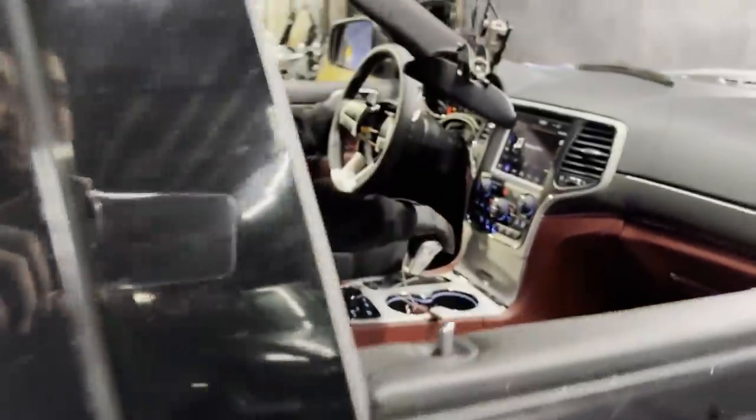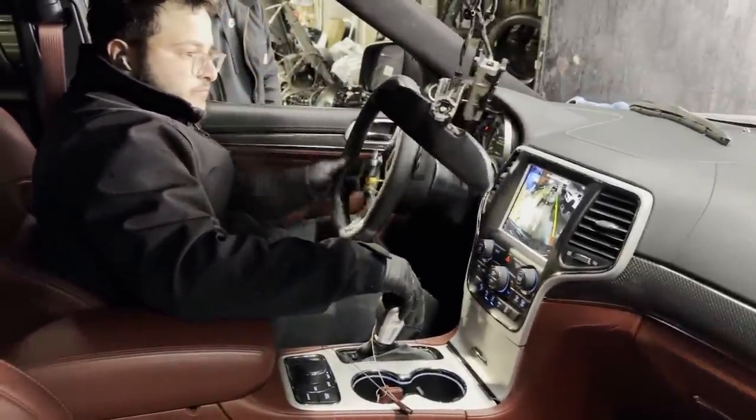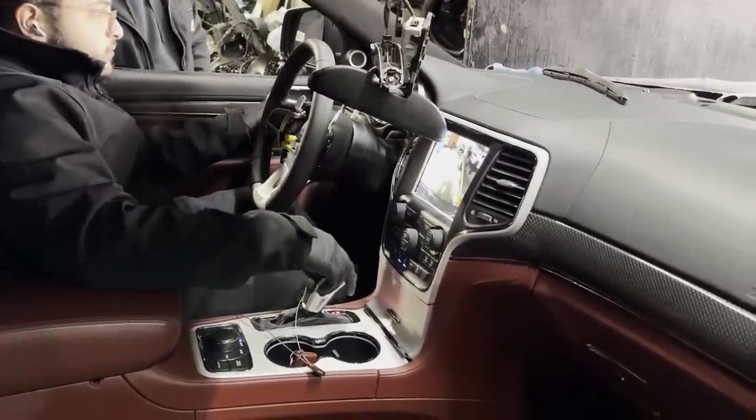Yeah, put it in reverse, see if the camera works. There we go. Oh, the wheel is straight. Keep running.